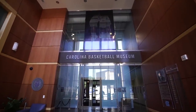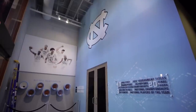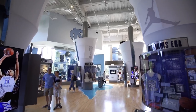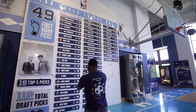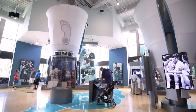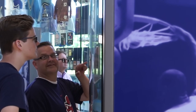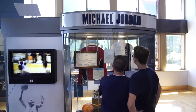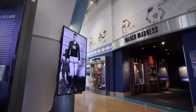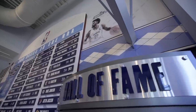One special thing about the Carolina Basketball Museum is that its function is more than just a basketball venue. Obviously we get basketball fans and Carolina fans that want to come here, but beyond that it's a destination. We get people from all over the country, all over the world — families with young children, prospective students, prospective student athletes, or people traveling abroad and everything in between. People want to come to this place and we're thrilled to have somewhere we can show off to all those different groups.